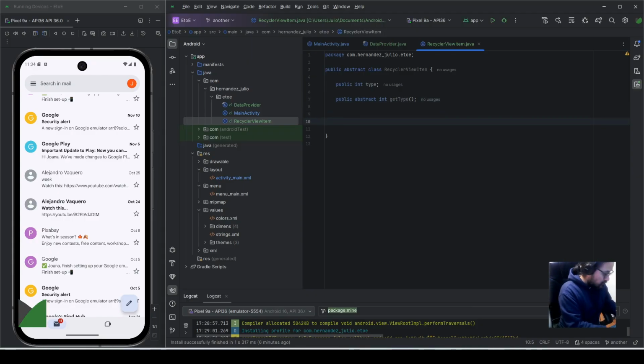Now I need to create an enum class. Enum, this is an item tag. And this can be of type title, message, and error.